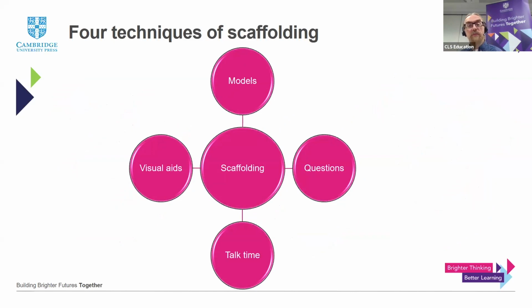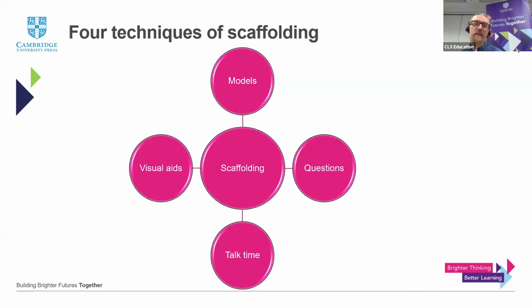As I said, the models that we're showing them are something to aim for, perhaps, or something that at least they know what's expected of them. We use questions to lead them in a particular direction, or to focus their attention on particular aspects of a text, or to check what they've done at the end of the process. We use talk time so that we're not just leading them along, so that they're working with each other, bouncing ideas off each other before they write, checking things together in peer assessment activities, which we'll look at later on. And then visual aids, which can help students to visualize the text in a different way.